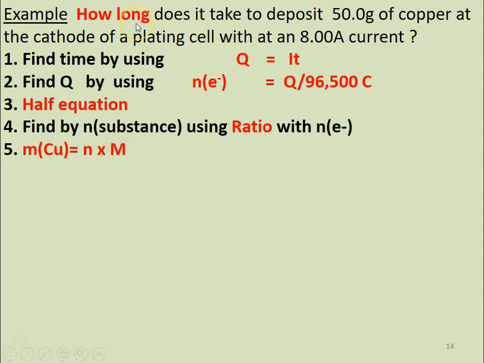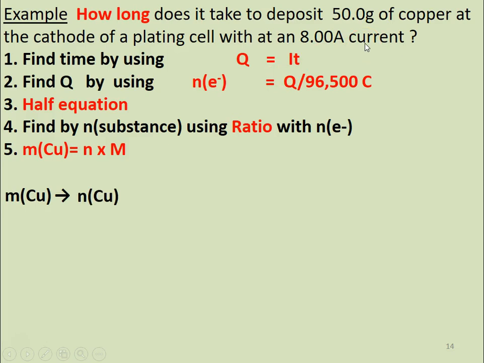So if you go through the question, it's asking you for how long, and you've been given the mass. You've also been given the current. So you want how long, but you've been given the mass. So you know this already, and you're trying to find this, and you've been given this. So you can see that if you're starting here, you know this already, and you want to find T, that you're working through this backwards.